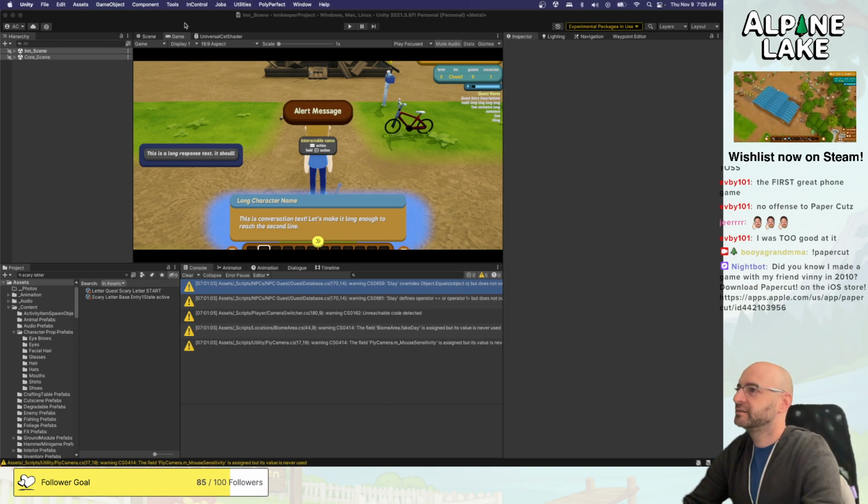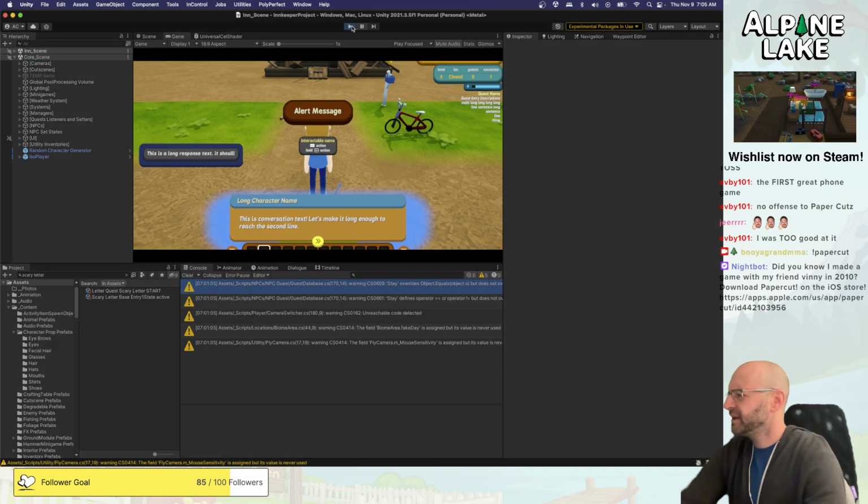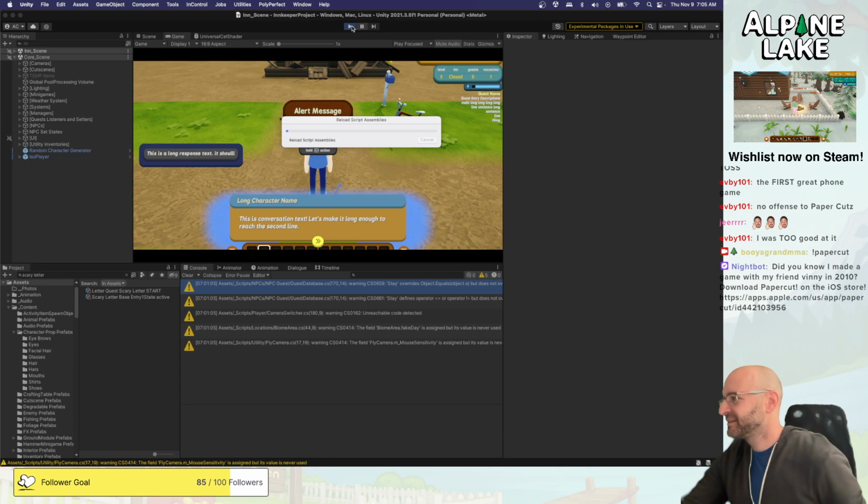Delete my save file. So now the first thing that happens is that cutscene. I want to cancel. Let's see what happens if I cancel that cutscene. I feel like something weird's gonna happen.